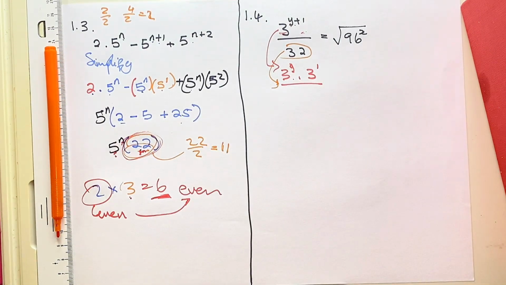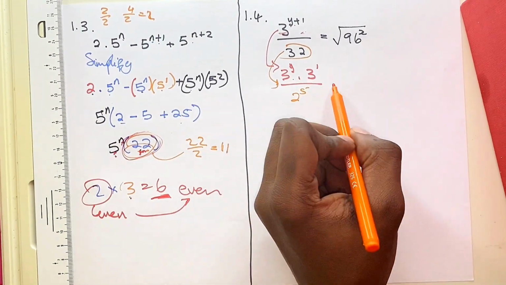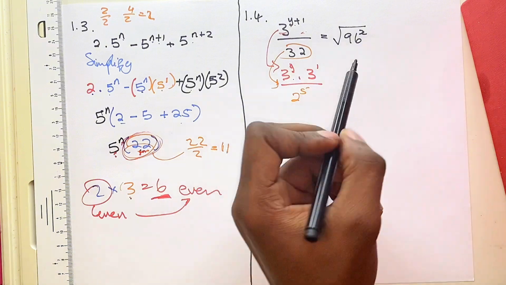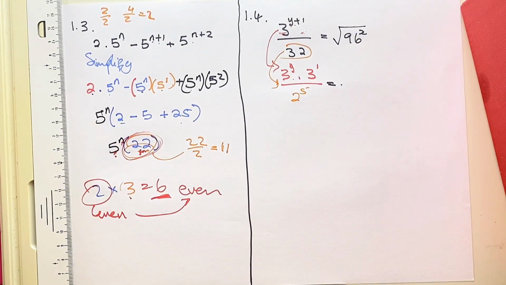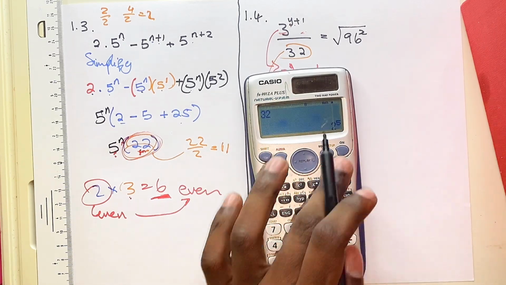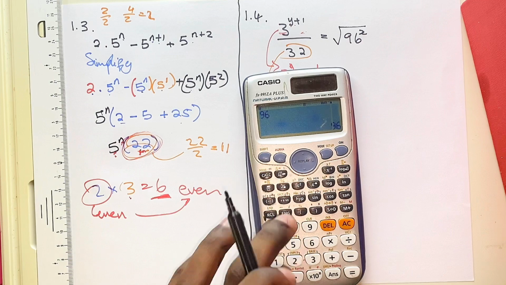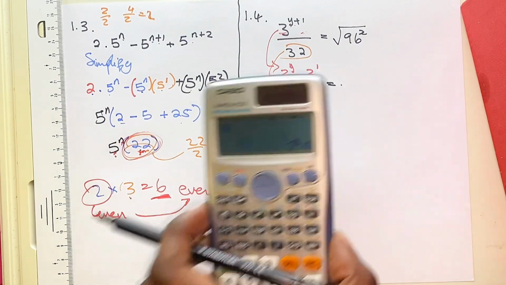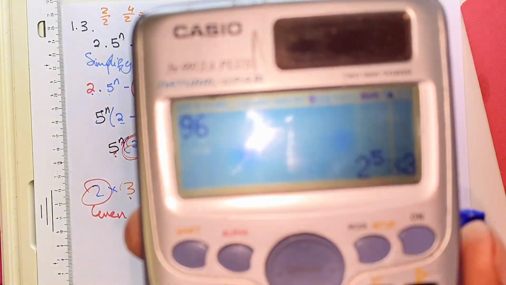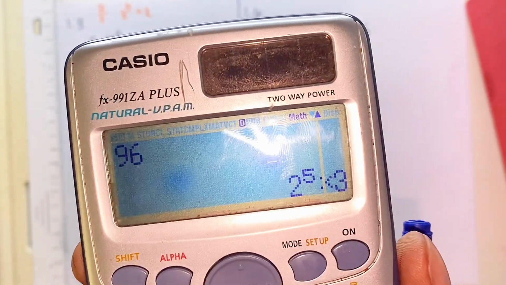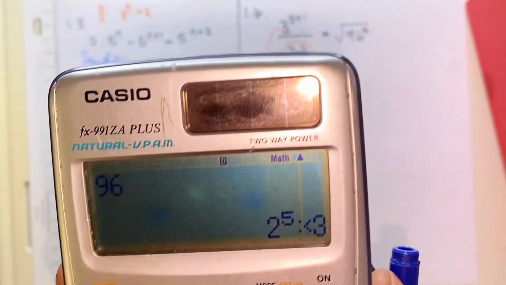32, I am now going to write it as 2 to the power 5, and that is equal to 96. I am going to do the same thing again with 96 and say 96 equal sign shift factors. Now it shows me that for 96 the factors will be 2 to the power 5 multiplied by 3.